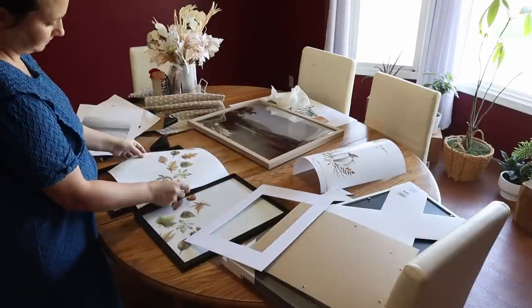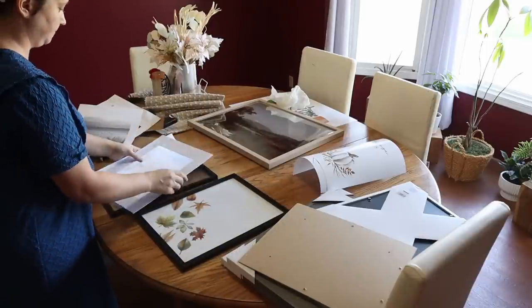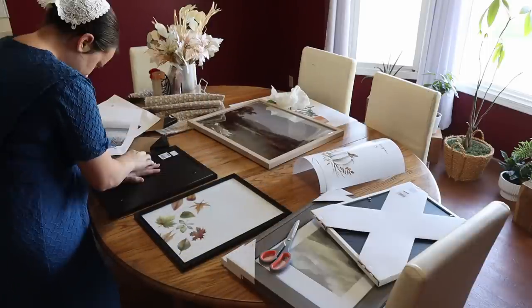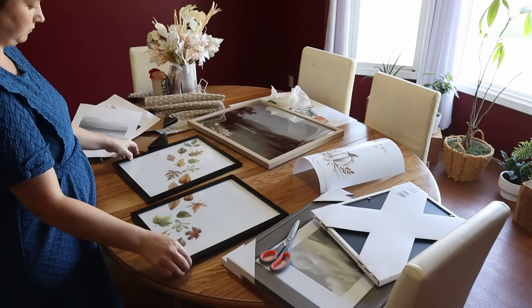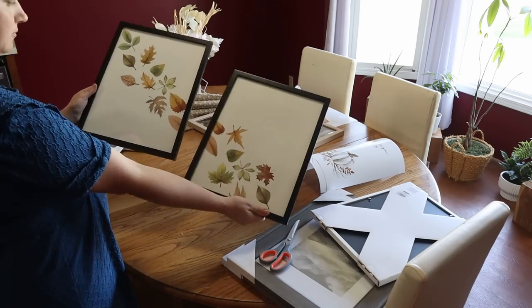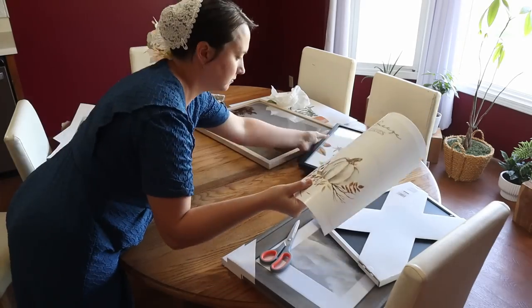And I thought these two photos would be perfect if you want to add some word art on top, like cut out some little quote with your Cricut and put it on top of the glass. It would be perfect to do that.